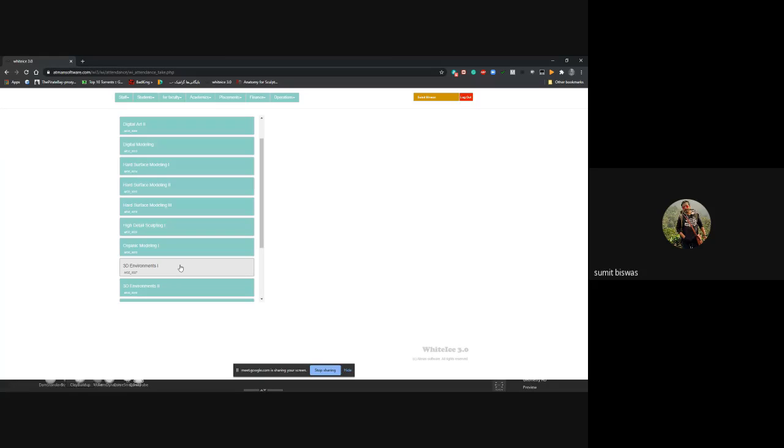Until I see those files, I cannot understand if you need any help or have any specific confusion. Based on that, we'll discuss things, and if I need to slow down, I'll slow down. If you want more clarity on the eyes, lips, nose, we can do that. So at least block it out. Detailing will be later. So at least block this character, and we'll work on it.